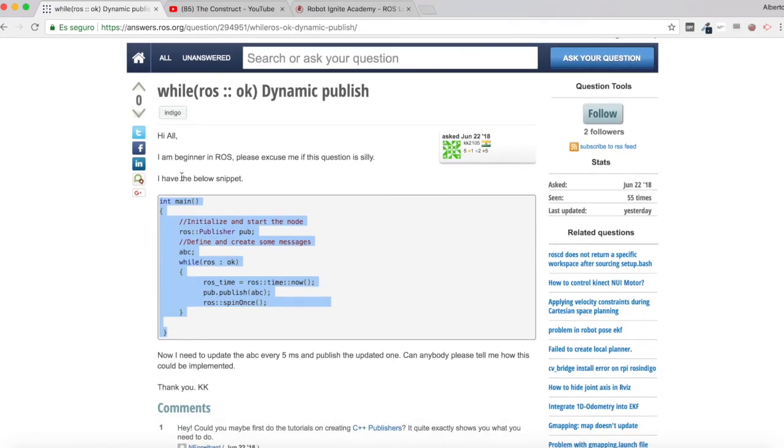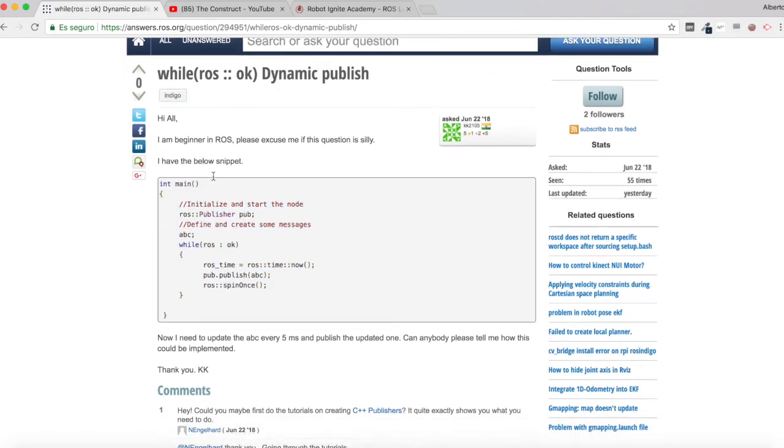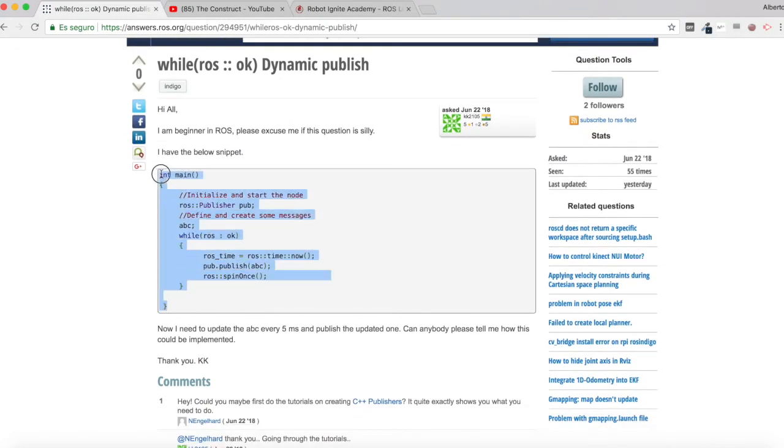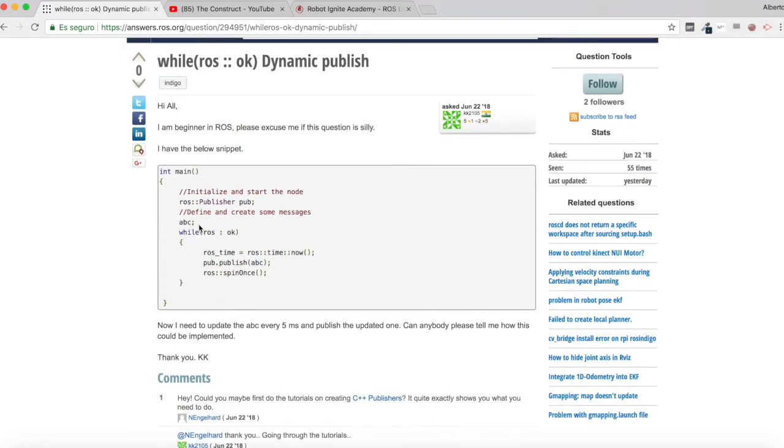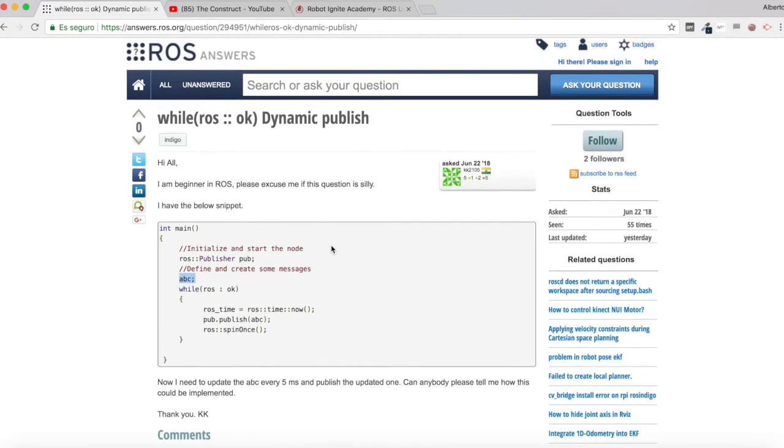Then he says, I have a code snippet, and he pastes here code which, I suppose, is trying to publish some messages. He says, I need to update the ABC, which is this variable here, every 5 milliseconds and publish the updated one. Can anybody please tell me how this could be implemented? Thank you.